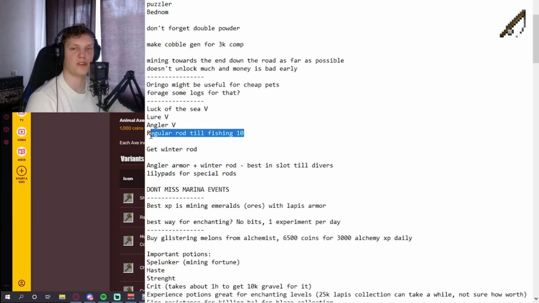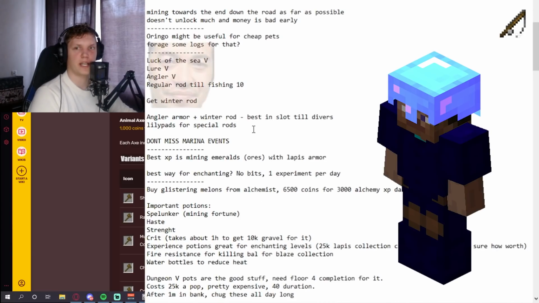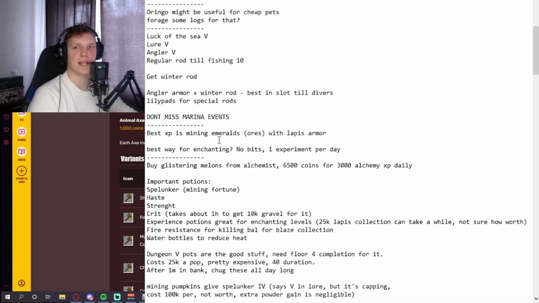And when you get fishing level 10, which we should do on the very first day of the bingo event dropping, because soon after the island for Jerry is gonna unlock, and you will get that winter rod, which will be the best until you get into lily pad rods. Angler armor you will get through fishing 10, and that winter rod with angler is gonna be best in slot, and you will unlock the better stuff from just fishing. So fishing's pretty straightforward. Next, enchanting.